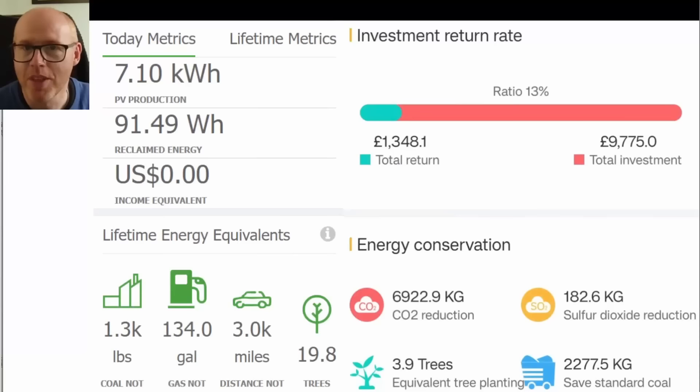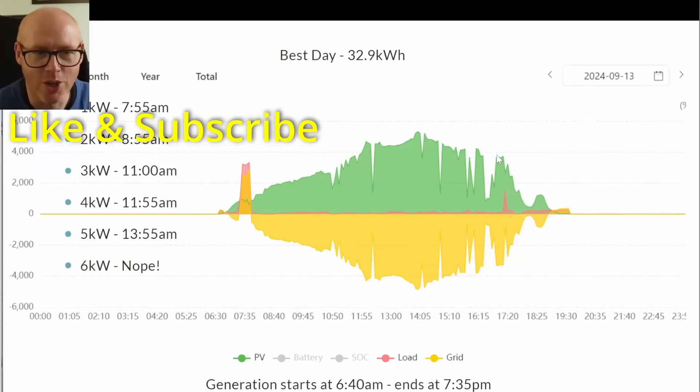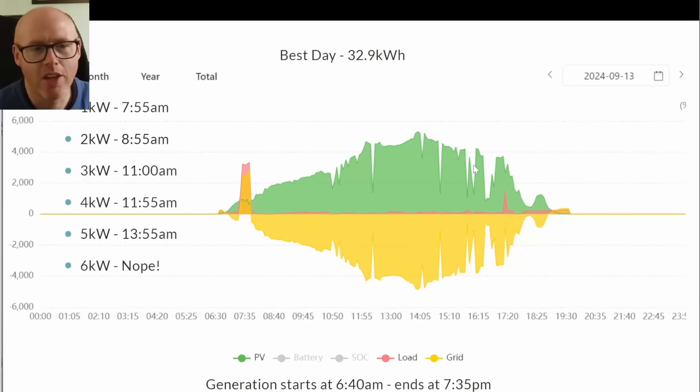The feel-good stats still can't be easily changed unless I use manual calculation or something like Home Assistant to plug in these figures — they are wildly optimistic, but interesting to see. This was our best day of generation and as you can see it was still all over the place with cloud cover, especially in the evening. I think some trees at the rear of our property are starting to come into play as the sun gets lower. We still got up to 5 kilowatts of generation, and were already generating 1 kilowatt by 7:55 a.m.